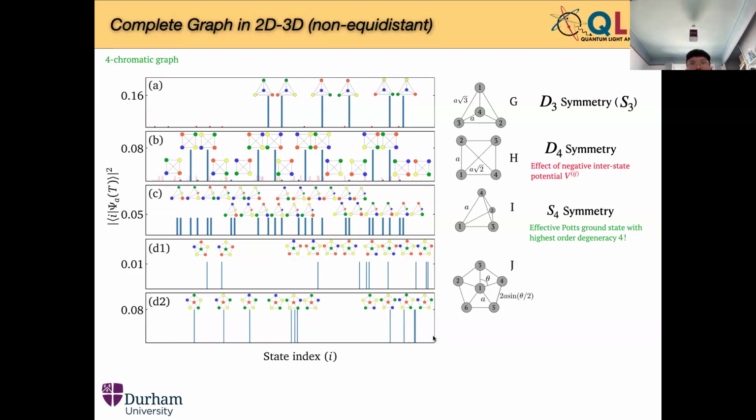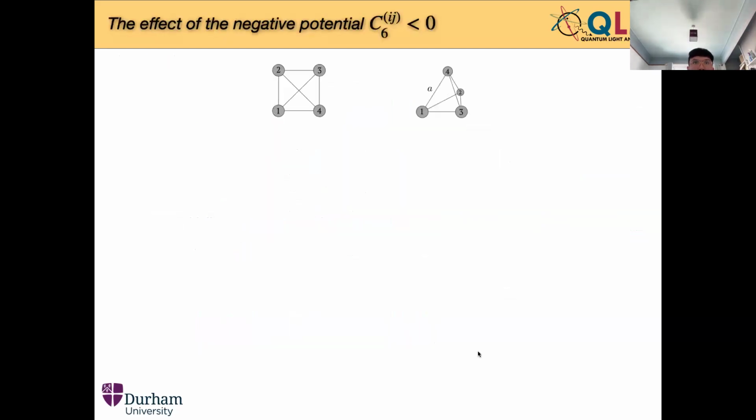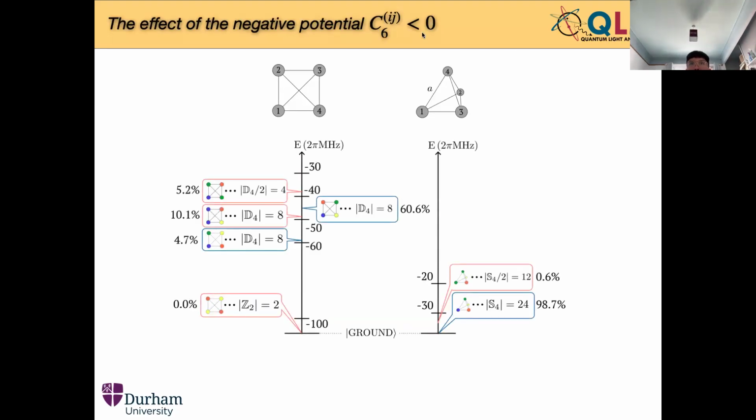And also I solved the graph coloring for a non-equidistant graph, a pentagon graph here, because right now the short edge and the long edge are quite comparable, compared to this A and A square root 2. This A and 2A sine theta over 2 are comparable, much more than in this square case. And when you run the graph coloring problem again, you get quite an optimal solution with high fidelity, without much noisy state or incorrect graph coloring solution.